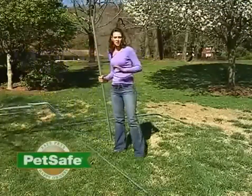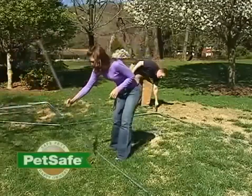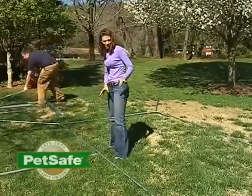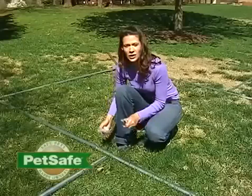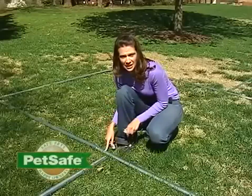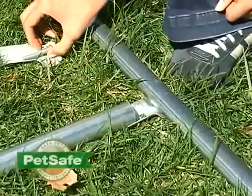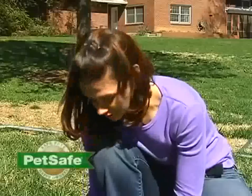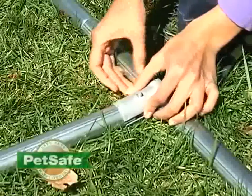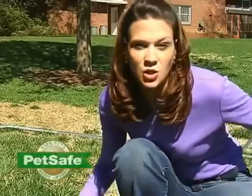Next, get your vertical upright poles — these make up the walls of the kennel. These are the ones that don't have the slip fit joint on each end. Lay them out at each corner, and if it's a long kennel, also in the center of each wall. Consult your manual to make sure you have proper placement. Then put a clamp on each vertical pole, connecting them to the bottom of the kennel. Position the clamp around the bottom of the frame, position your vertical pole in the clamp, install the bolt through the small square in the clamp, connect the two sides, and tighten. You want each clamp to be snug but not too tight — you'll need to be able to move your vertical pole upwards as you go through the rest of the installation.